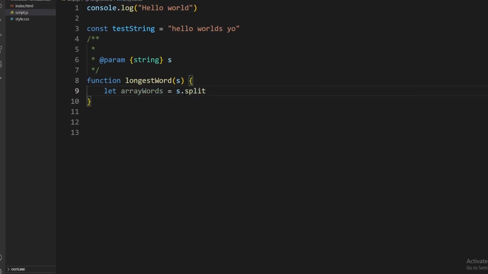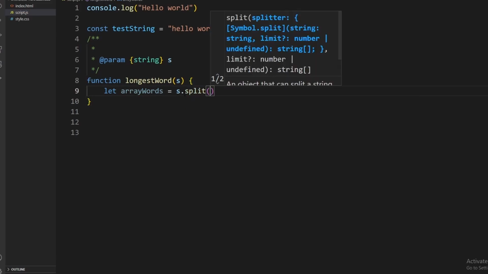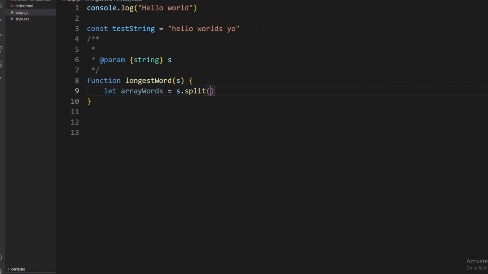And I'm going to split by a regular expression that splits each of the words, where the spaces break up the words. So yeah.